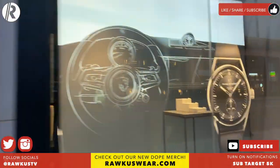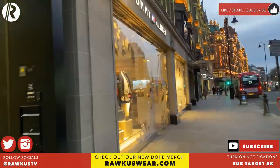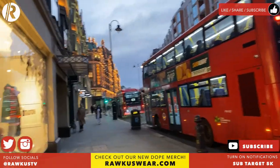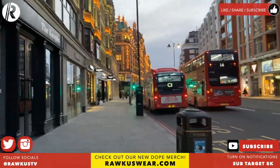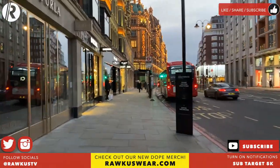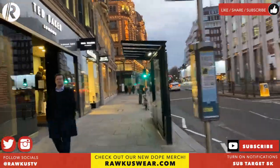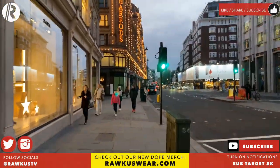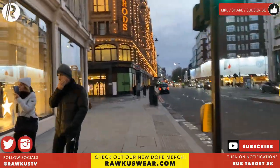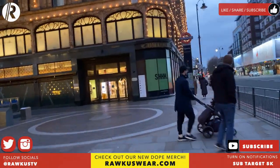Look at all these poor shops with no shoppers in them. So much money being lost. Oh, Porsche, hello. Sad times, man. Not much going on. God damn. There is not much going on. I thought I saw something nice, but I was very much mistaken. Ha! The world famous Harrods. But no shoppers. And most importantly, there is no cars, man. It makes me so sad.